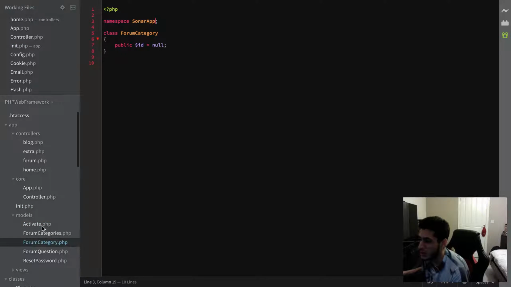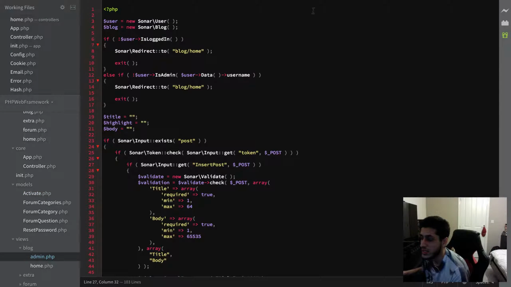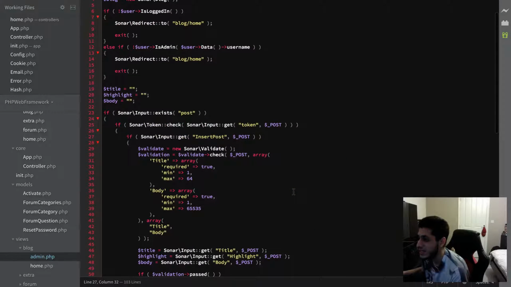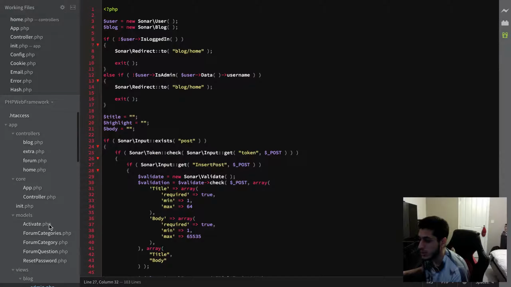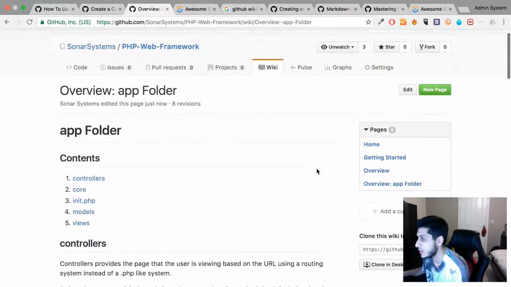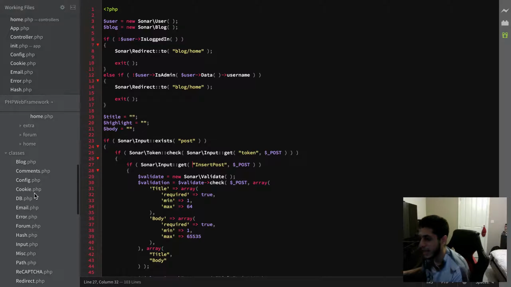The models won't be as in depth as the other stuff, and the views, really, this is just gonna say this is where your individual pages would be, and that is it. That's it really. So okay, next video I would definitely get all of the app folder explained, then I will see the classes.